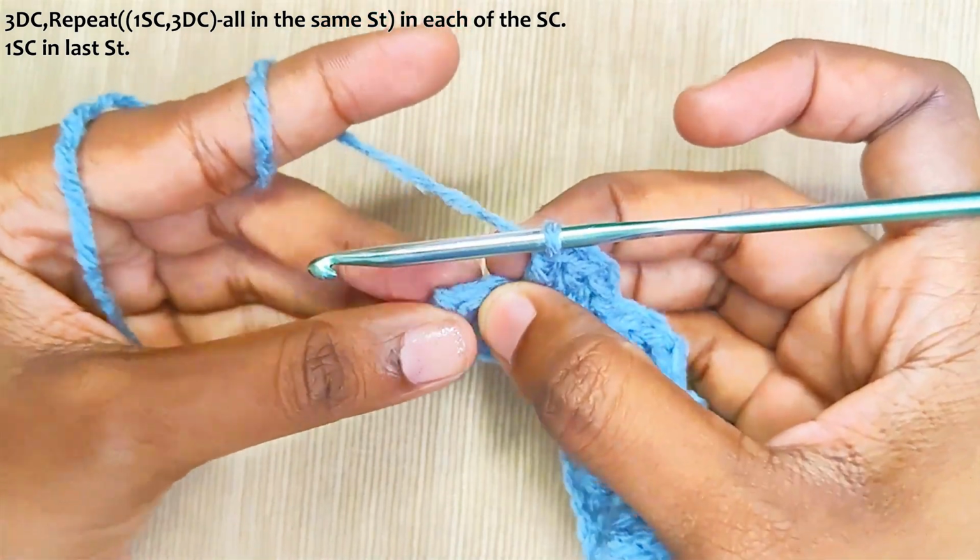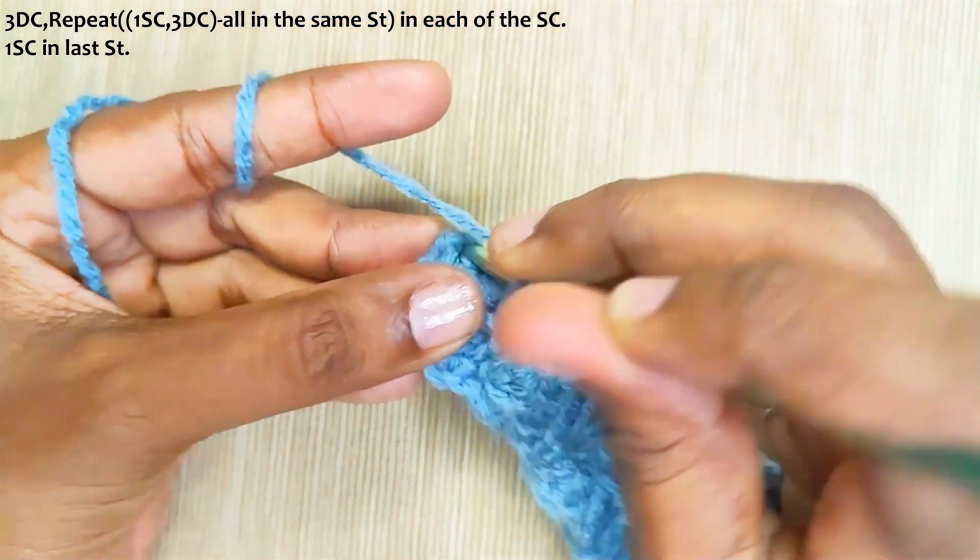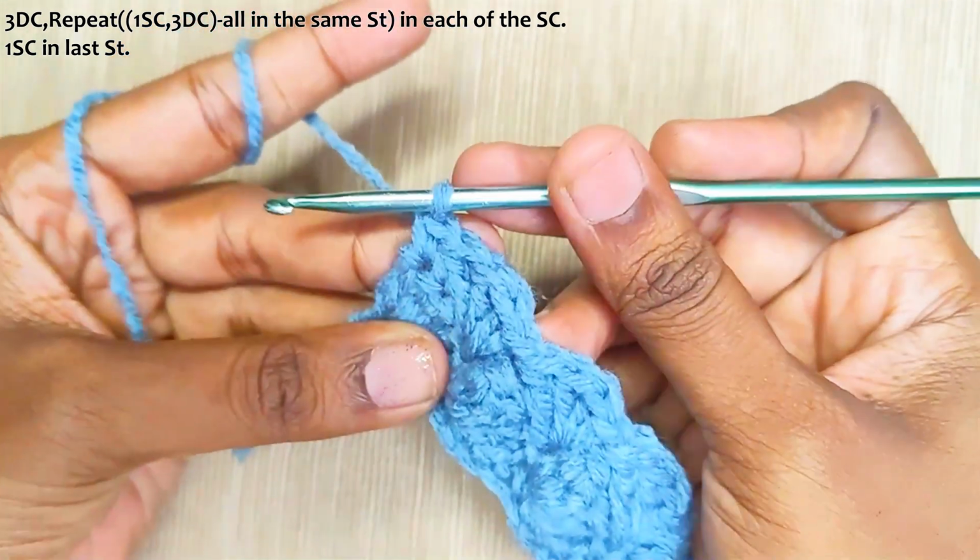And once you reach the end, make one single crochet into the last stitch. This is the last stitch. One single crochet.